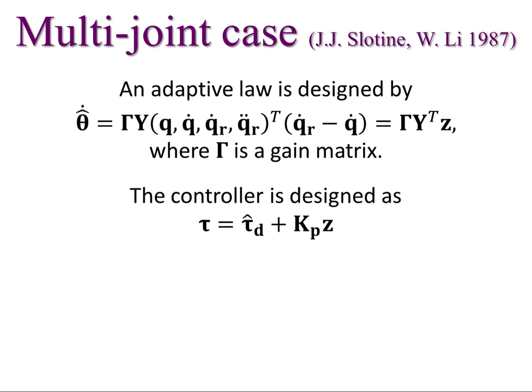By considering the definition of qr dot and z, we can see that the vector z in the second right-hand side term is the sum of the error of the joint angular velocity and joint angle. Therefore, the term Kp z plays the role of the error feedback of the joint angular velocity and joint angle. Kp is a feedback gain matrix that the designer of the controller freely sets within the range of a positive definite matrix.